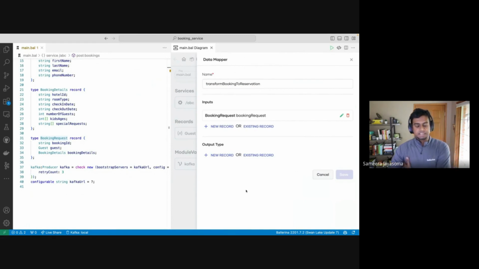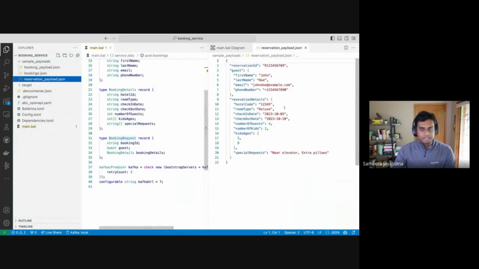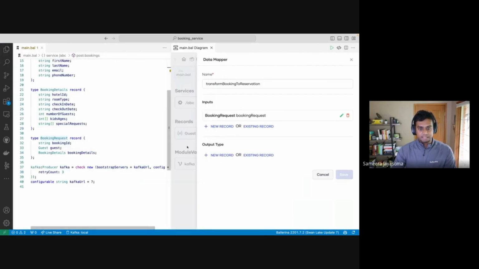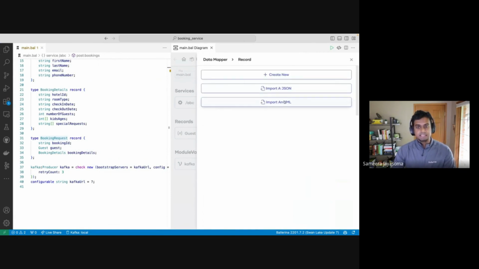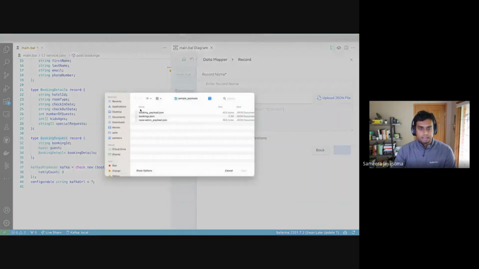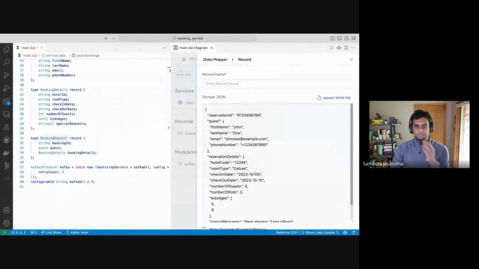Output is a challenge because I am yet to define it. I don't have a reservation record, but I have a sample reservation payload here. The first step is to define the record in Ballerina. So, existing record or new record? I selected the new record using JSON, and uploaded the reservation payload.